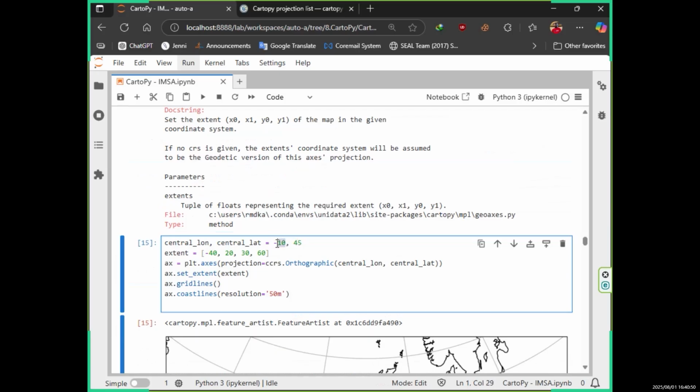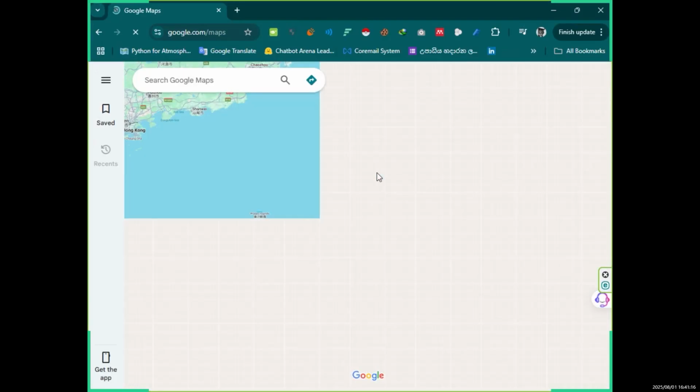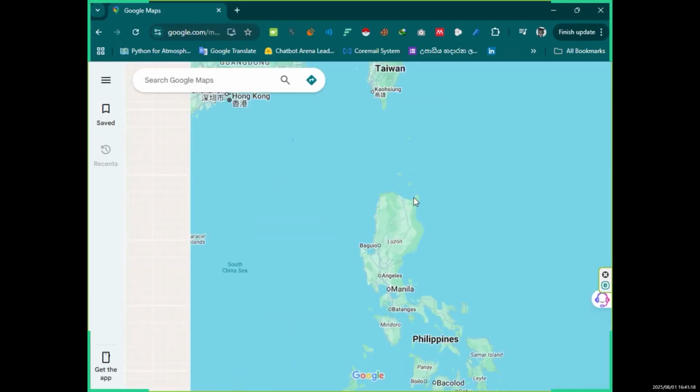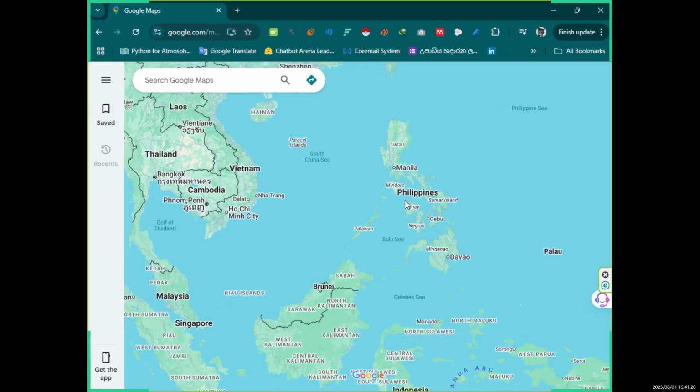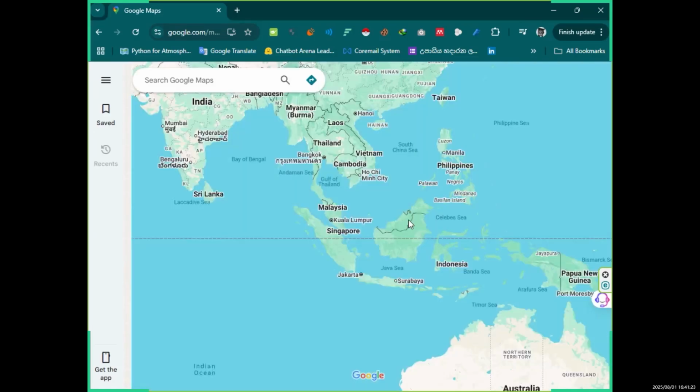So the center point of my map should be this specific location. Because if you go into Google Maps or anything, you will see when it comes to maps, we are representing all the places in this map as X and Y. You can imagine this is a huge X and Y line.